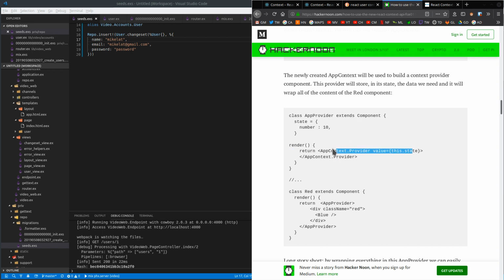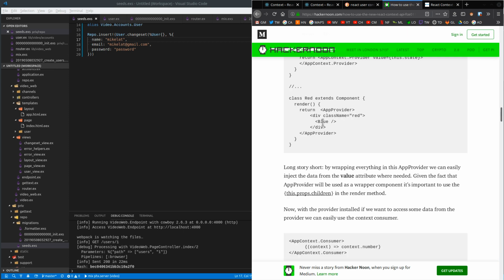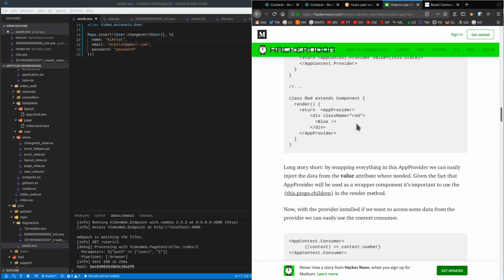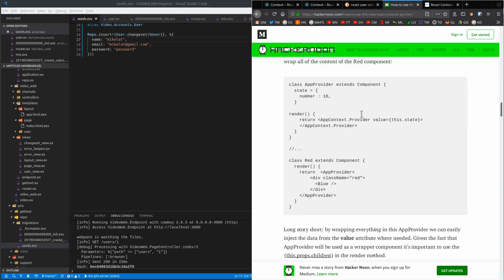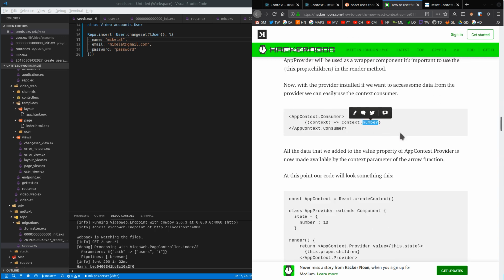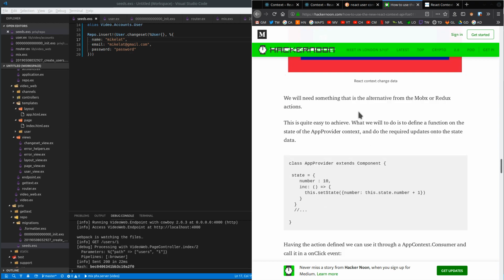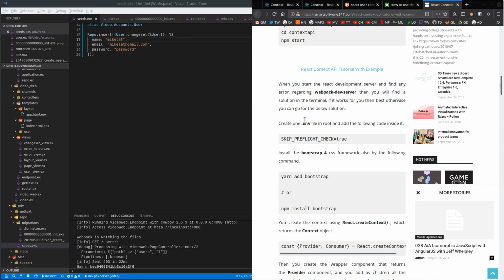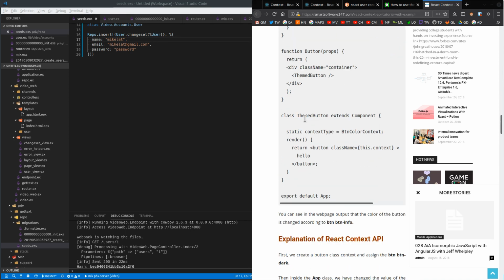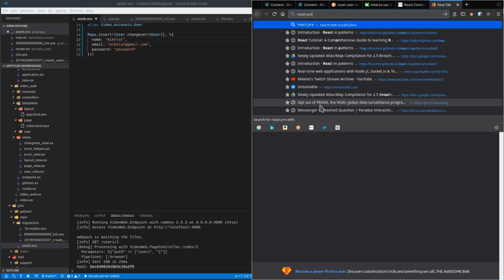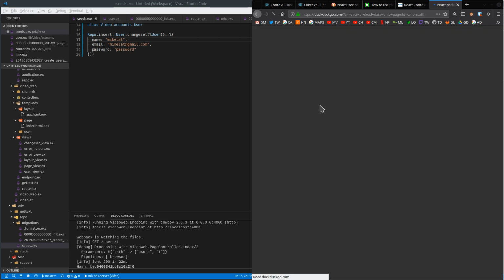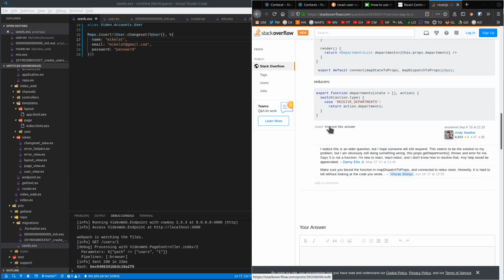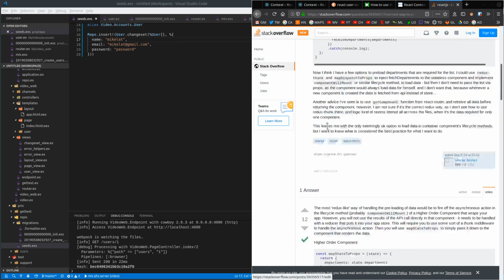I'm guessing if I preload component data, component will mount.